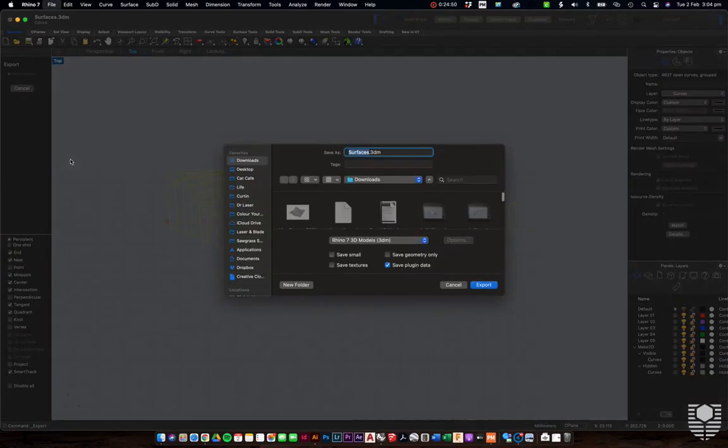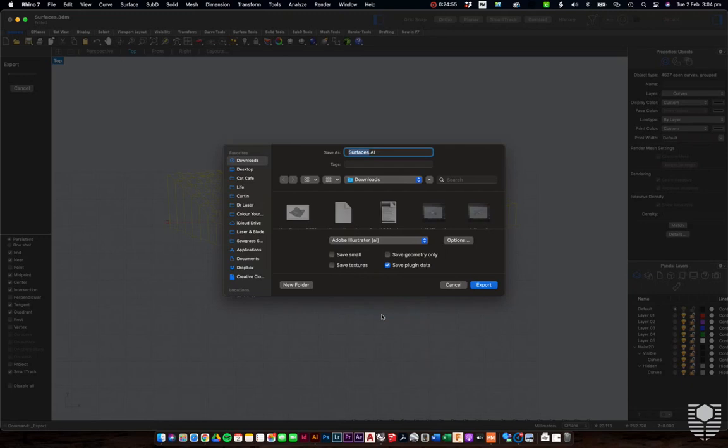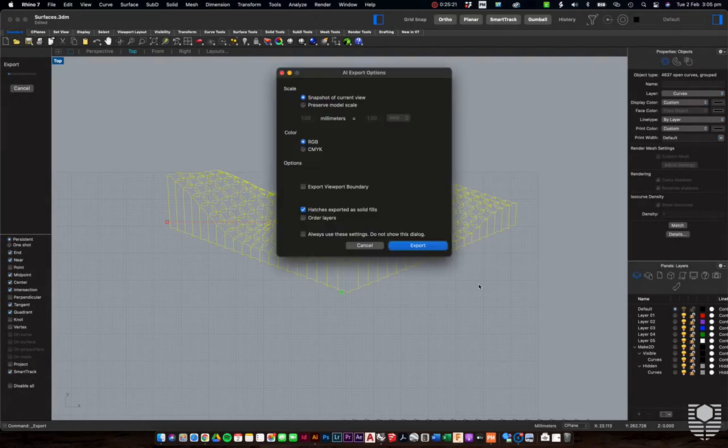Export selected. It's going to ask once again what you would like. Typically, I would just jump straight to Adobe Illustrator. If you prefer, you can edit first in AutoCAD and then bring it over to Illustrator through the techniques we looked at last semester. But I would usually just jump straight into Illustrator. Let's click Export. It's going to ask you for a few different options here. So you can scale the model, you can play with the RGB, CMYK, etc. What we're going to do is just take it as a snapshot of the current view.